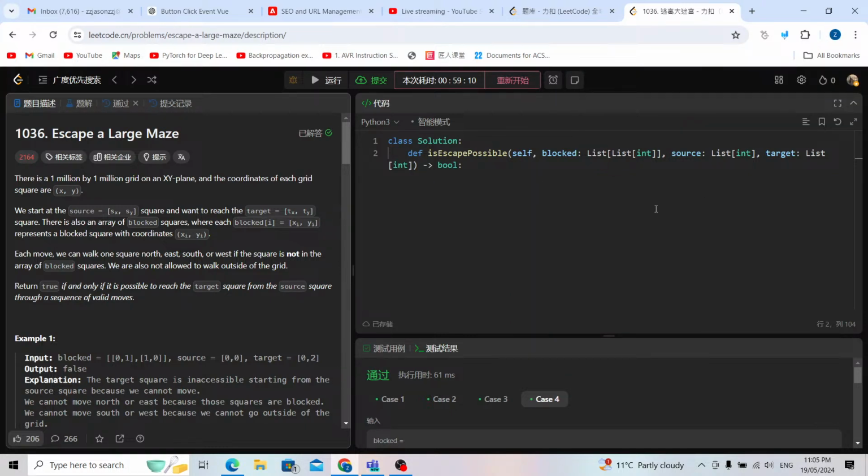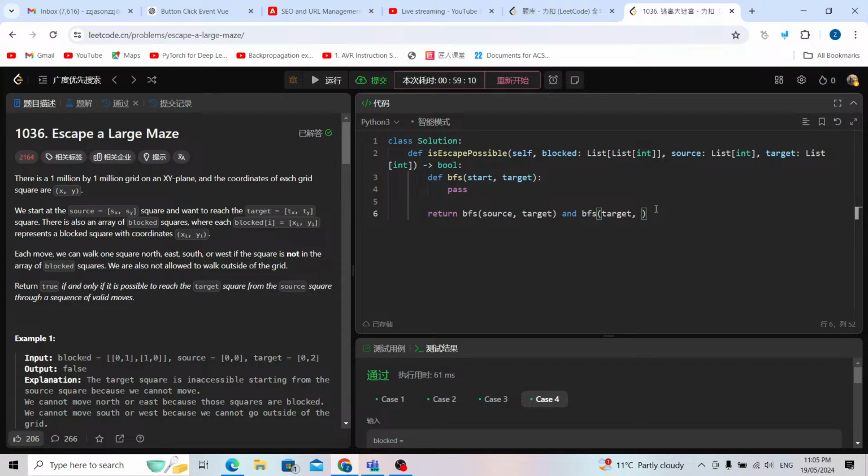So let's just start coding. Definitely we're going to use a BFS. Inside I'm going to use the start to the target to check. I'm going to put a pass at the moment, but the final return is going to be the BFS from the source to the target, and the BFS from the target to the source.